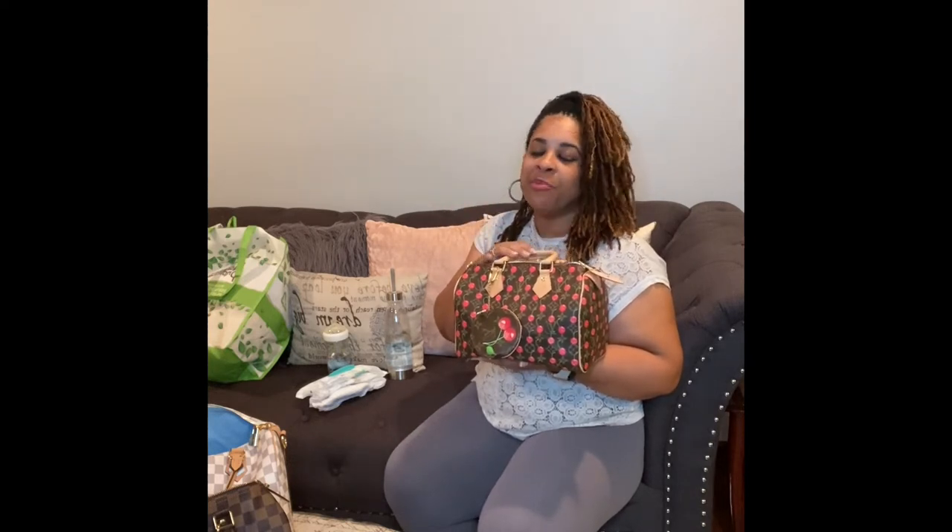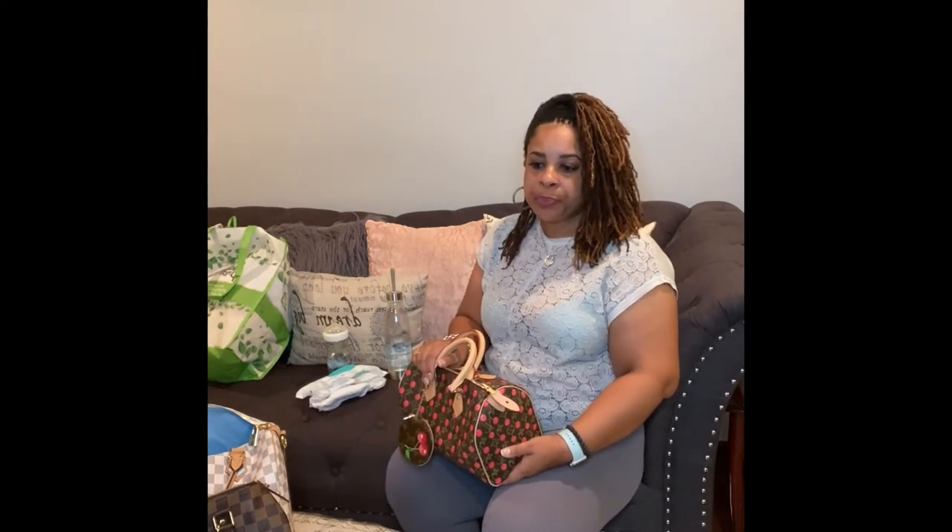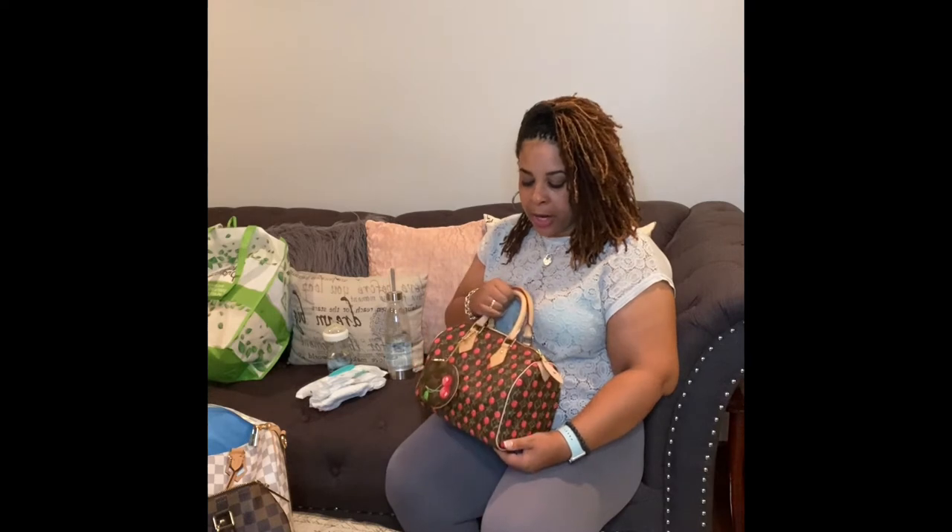Guys, have you ordered this on DHgate yet? This bag is so beautiful. Most of the orders that I see are either this bag or my multicolor white Speedy Mini HL — everyone seems to really love that bag. And I just want to clear some things up — I said I can see what you guys are ordering, but I want you to know I don't have any names or addresses, so I don't know who's ordering what; I can just see the orders.